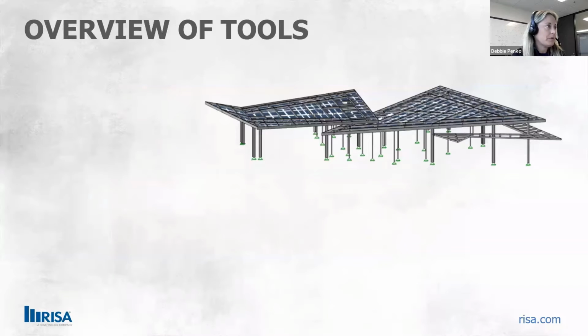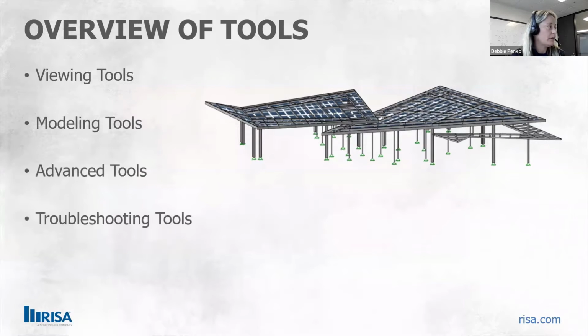We're going to jump into some of the tools that I have. We're going to focus on Risa 3D. This is really just an outline of what we're going to do today, but not a lot of slides here. We're really just going to go into the product. But the tools I want to focus on are how to view the model. Risa 3D is three-dimensional, so it can get kind of difficult to see things behind things, right? So a lot of the tools we're using are helping to see in 3 dimensions. Modeling tools, things that are potentially helping you to build your model. A lot of things start in different ways. Either you import your model or you start drawing your model, but we've had a lot of cool tools added for building that model inside of Risa 3D. I'd like to show some of those off.